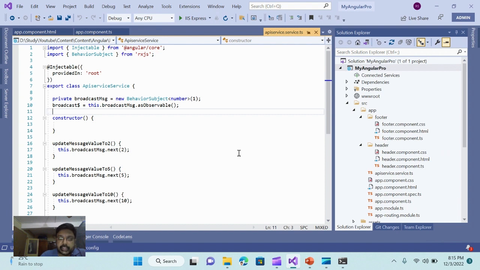And in the meantime, I will show you how I have used the async pipe for the subscription. That part I forgot actually. So if you go to this header and footer HTML, now I showed you, let me close all this.